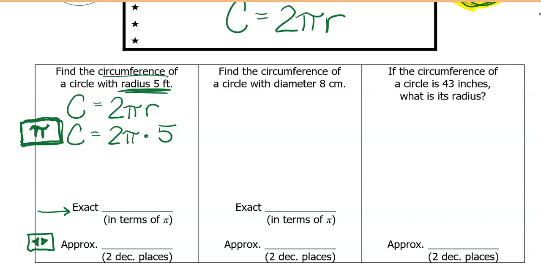Take a minute, locate the pi button. On the blue and white calculators, it's pretty easy to find. On the larger graphing calculators, you're going to hit second, and then the little house top on the right, and a pi symbol should show up on your screen. So type in 2 pi symbol times 5, and it's going to give you one of two things. If it gives you a decimal, we'll deal with that in just a minute, but on the blue and white calculators, it's going to give you the exact answer, which is 10 times pi.